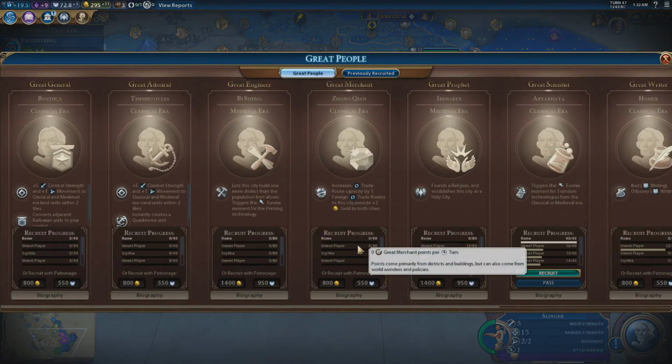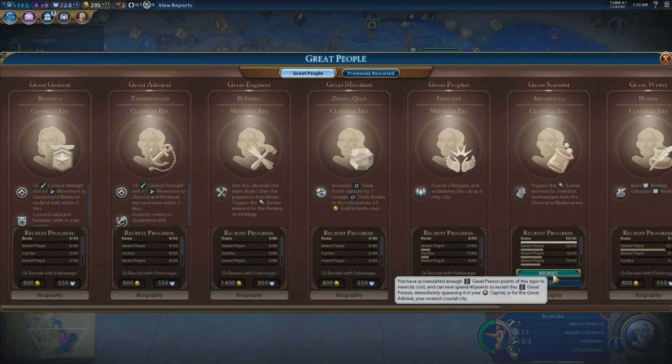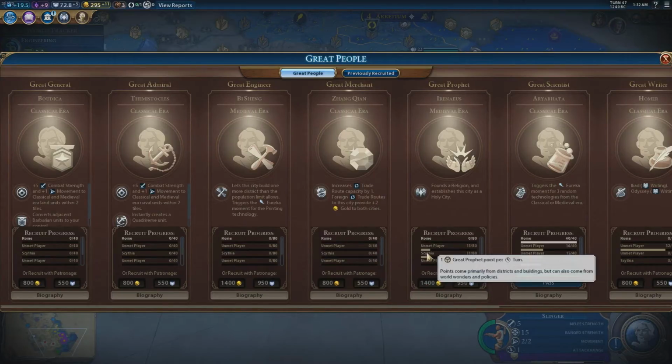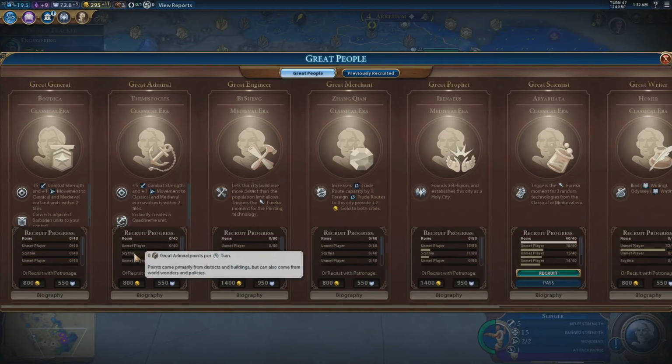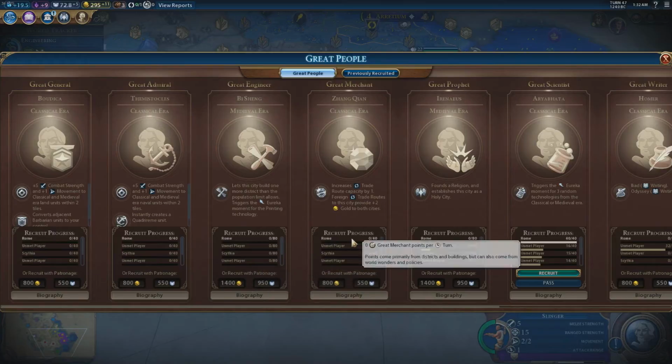What on earth is this? I can claim a great scientist, or I can pass. I mean, great scientist is pretty much what I want. You can see which players have the most points towards them. Cypher has some good great prophets, one great prophet point per turn. No one has any Admiral, General, Engineer, or Merchant.